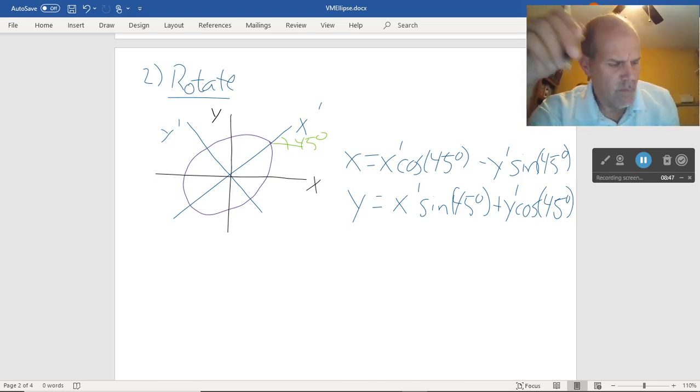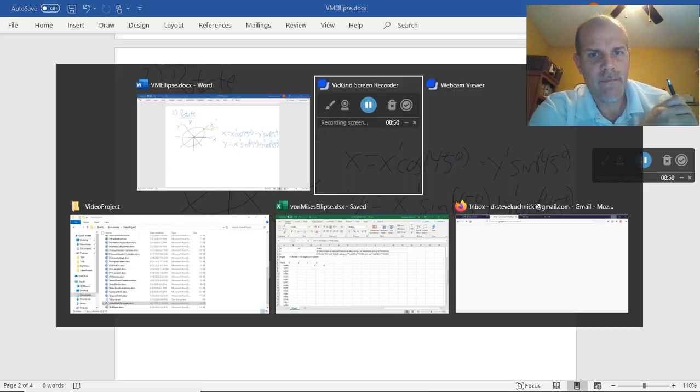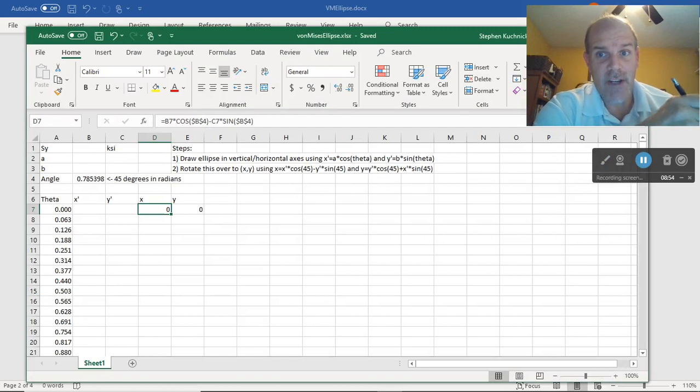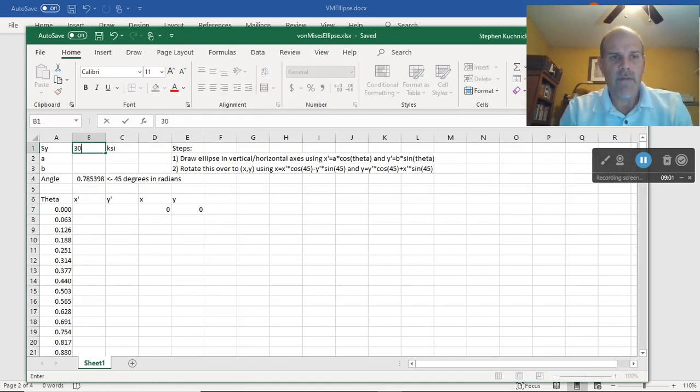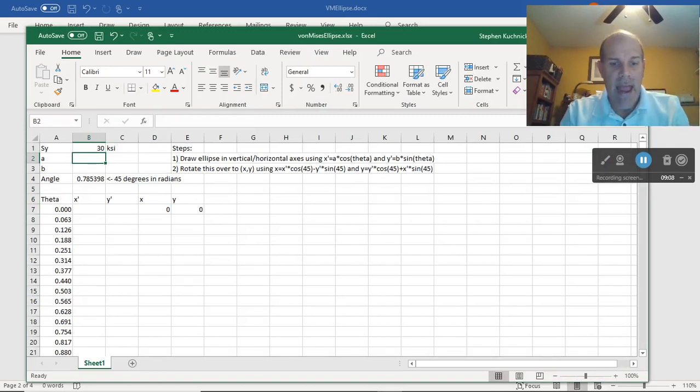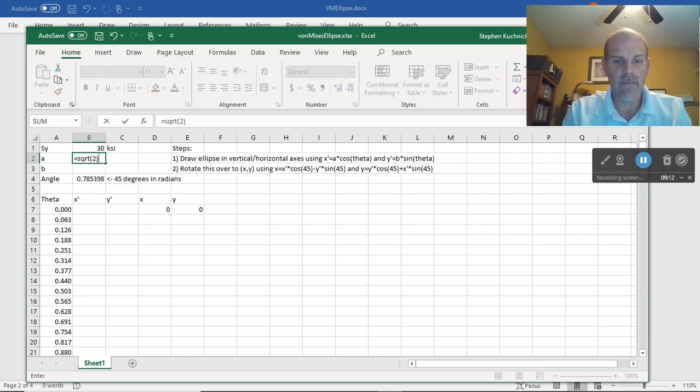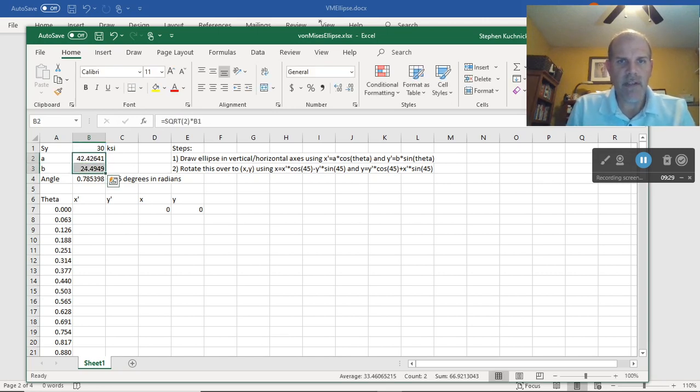Okay, so how does that even happen? Fortunately, I've got this page now, and now you can say, aha, he is doing Excel. Here it is, right? I'm going to use a yield strength of 30 KSI, okay? Just picking a round number, right? It's pretty weak material, frankly, okay? A, we said, was equal to the square root of 2 times that SY number, and B we said was equal to the square root of 2 divided by the square root of 3, times, again, that number. Yes, I'm aware I could have done that in one step. I didn't want to. I wanted to show it. And for the sake of making it look pretty, let me just knock down the decimals a little. Okay. Makes sense. We figured that long axis is bigger than the short axis.